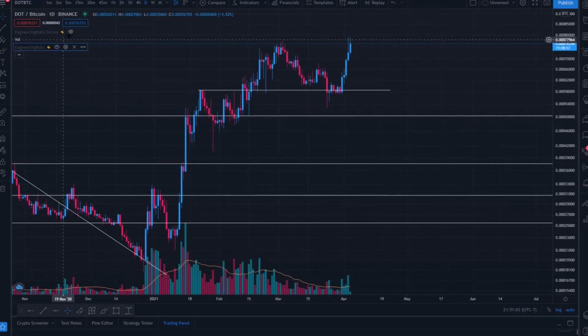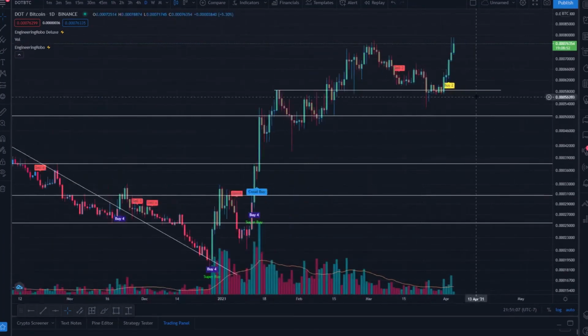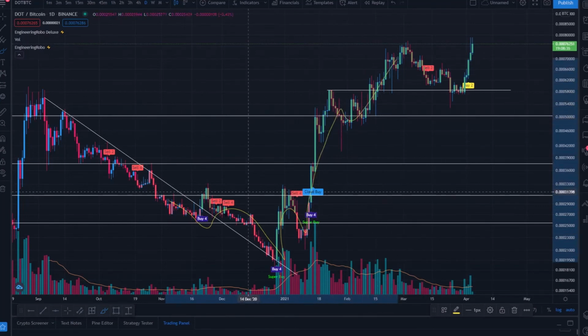We have EngineeringRobo telling us the buy 2 has come back into play a couple days ago. We have the cloud buy, super buy 4 still in play, as we formed a pretty bullish sort of price action like this, a bullish pattern that looks sort of like that. This is a relatively bullish reversal pattern coming out of a downtrend there, as we found significant support, a lot of volume coming into play. We have the super buy and buy 4s at this range, and that was a very bullish reversal.